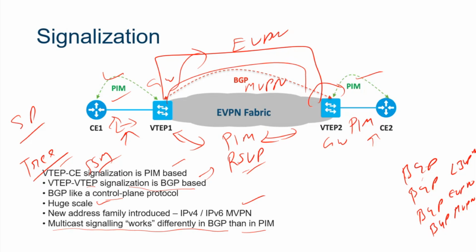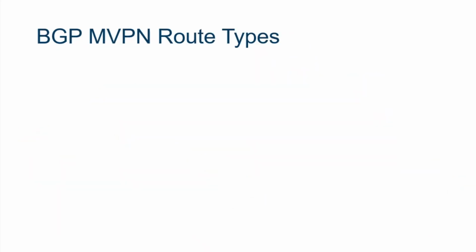Okay, now let's just take a look at this MVPN and let's just see what the different route types are. And this is what I often say. In EVPN, what we have done, EVPN said that it can carry this L2 VPN on top of it. Basically, we can extend our L2 VPN over a fabric, over an L3 environment with EVPN.